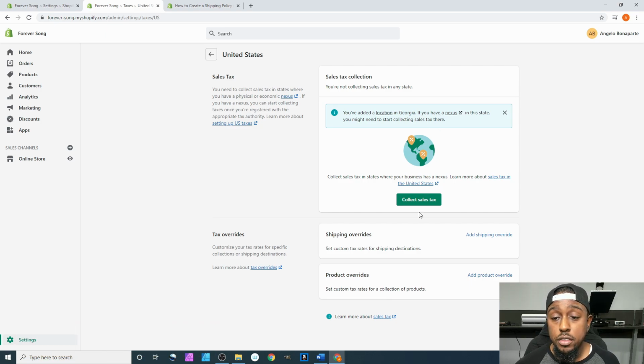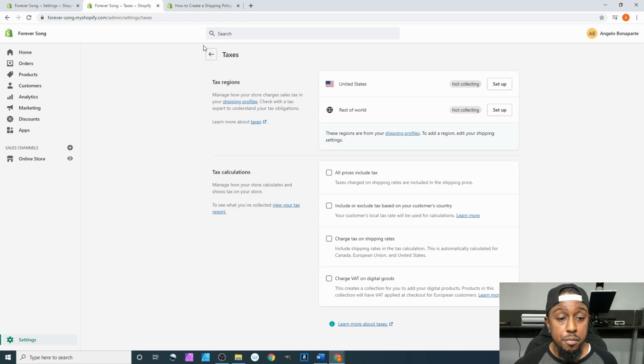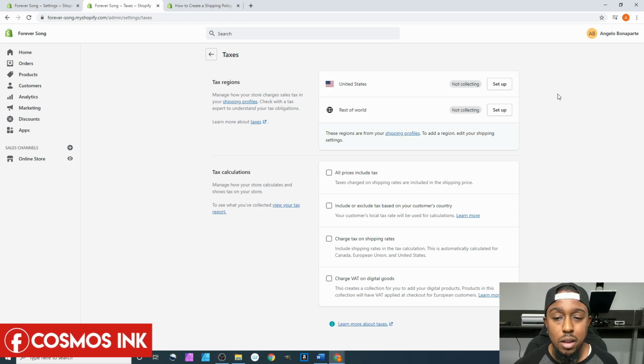So once you have all this stuff filled out, you just hit the back button. And then from there, you can come down here to tax collections. Actually, first you go right here to rest of the world, just in case you have to collect VAT. Pretty much almost the same thing. I'm not 100% certain, but if you want to look it up, please feel free. It's called VAT. All right, VAT.